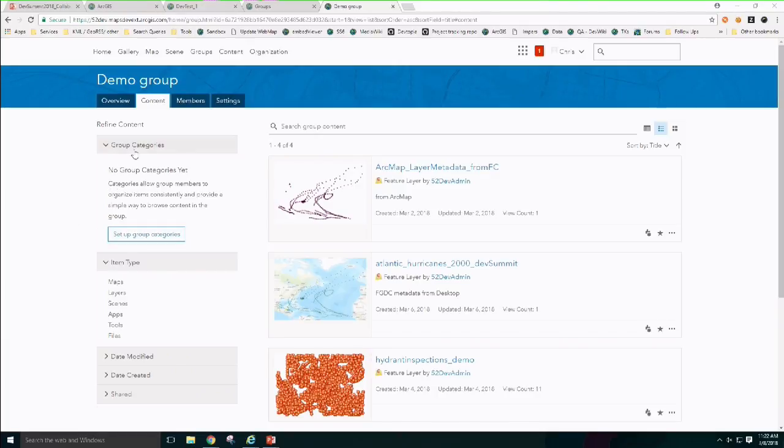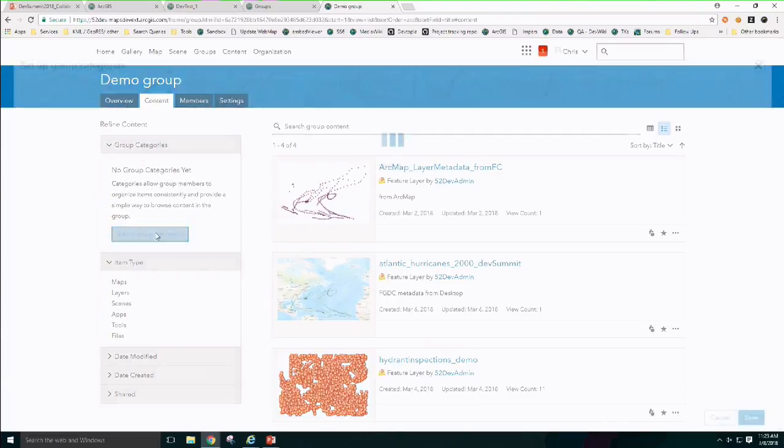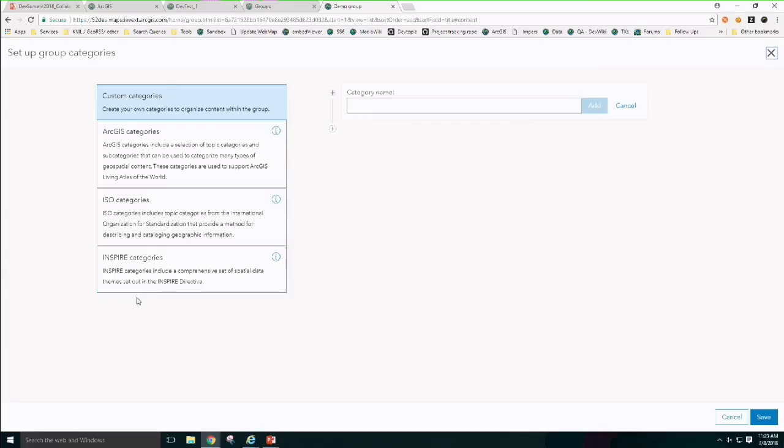So first you see that group categories, and I don't have any categories configured on this group. So I'm going to set some up. Several options are offered. ArcGIS categories, which are based off of the ArcGIS Living Atlas of the World, the categories it uses currently. And then we also offer ISO and Inspire categories derived from those standards.